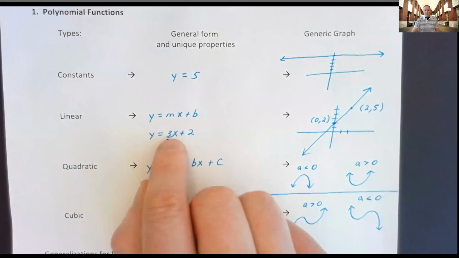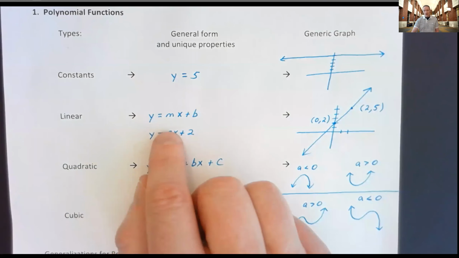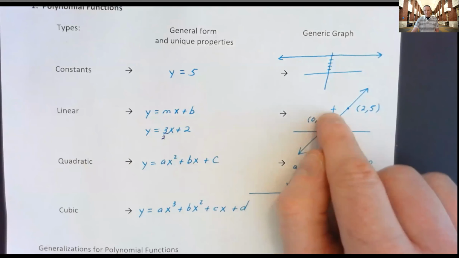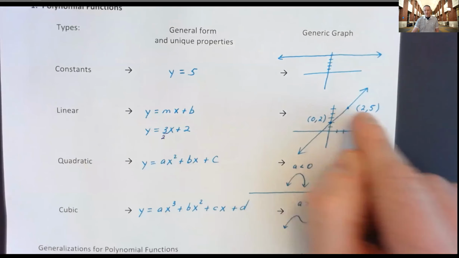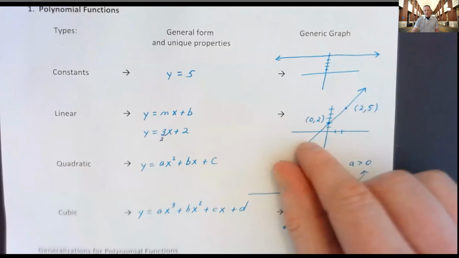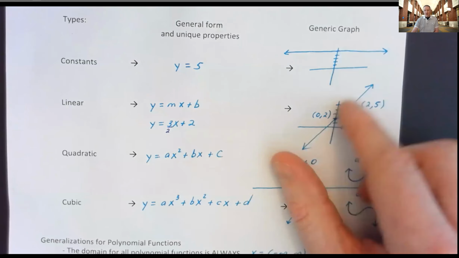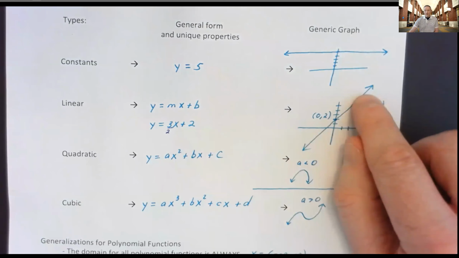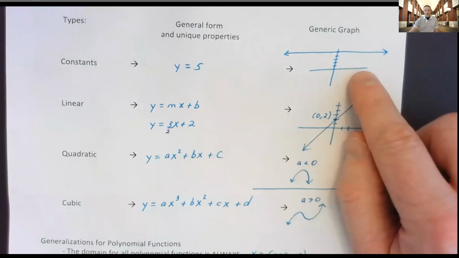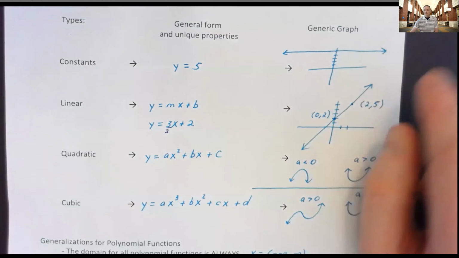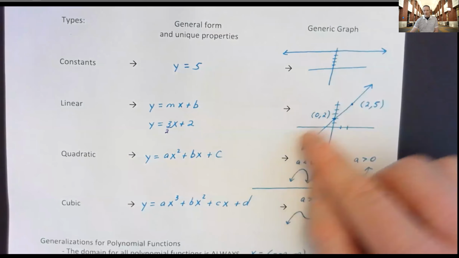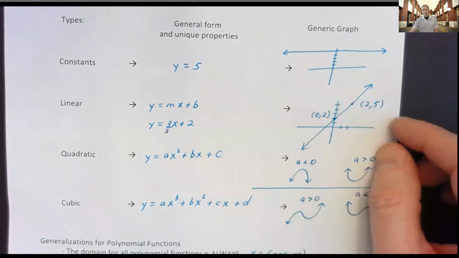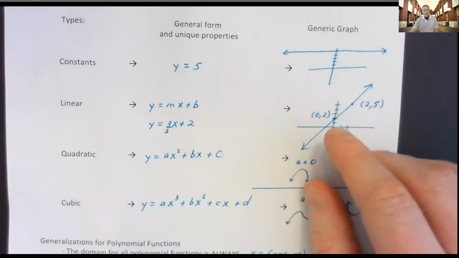Now, over here with this y equals 3 over 2x plus 2, since I graphed it with a slope of 3 over 2, up 3 over 2, I could say, well, this line, no matter where I go on it, the instantaneous rate of change at any point on that line is always going up 3 over 2, up 3 over 2, forever and ever and ever. We could say the rate of change of that line, or in other words, in our class, we'll call it the derivative. Derivative would be 3 over 2.